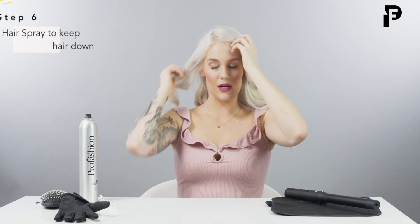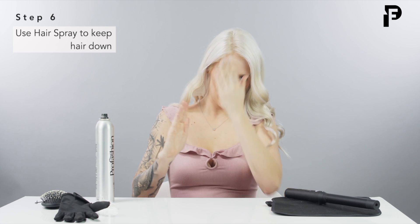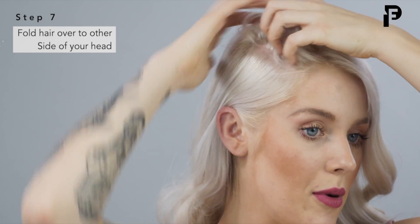At this point, you can go ahead and remove your thermal glove. So what we're going to do today is put in a nice braid here on the side. What I like to do is take a little hairspray in my hand and make sure that these flyaways are gone up top. Then taking a little bit more of your hair from the parted side and moving it over. You should have majority of your hair on your one side, and we're going to start the braid over here.